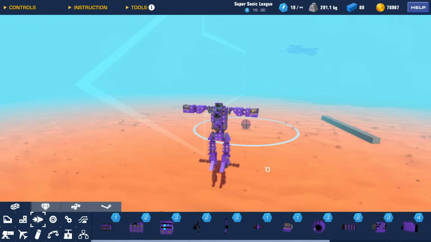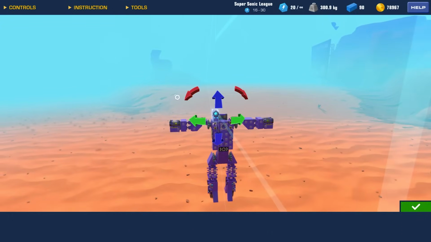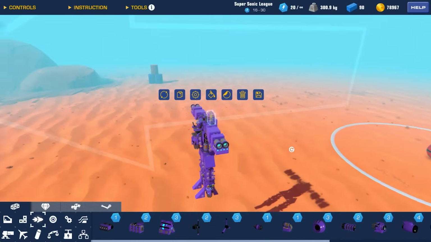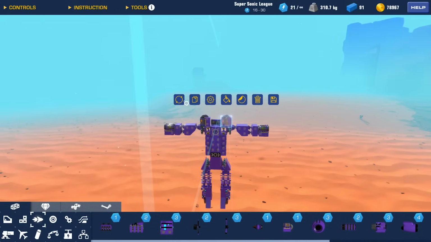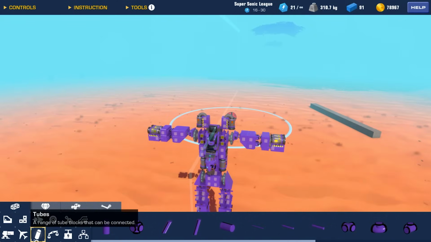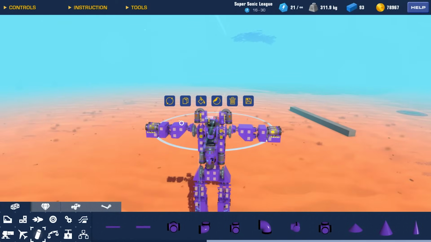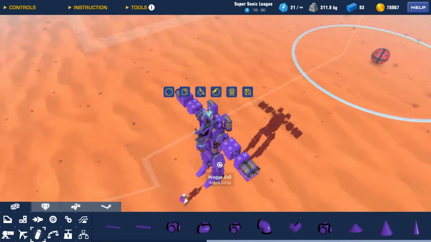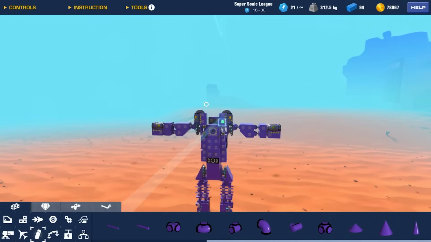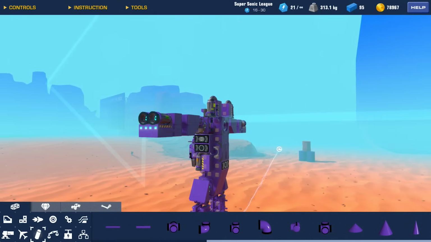To get some extra thrust, we're actually going to go ahead and add just a few more thrusters right here. And they aren't actually attached right now, so to fix that, we're going to go ahead and select our tubes right here and add the tube elbow, right like that. And what I like to do is I actually go ahead and copy them to the back as well, just to make them look a little better.